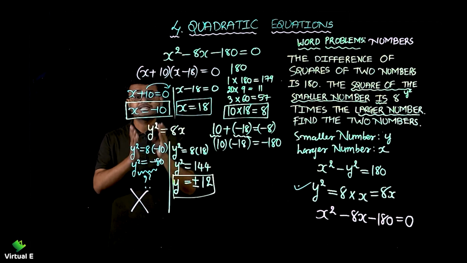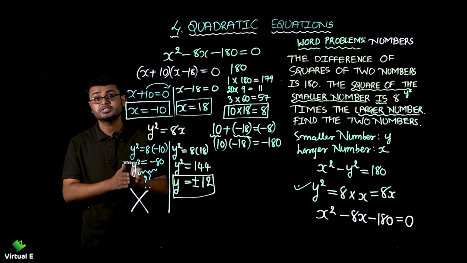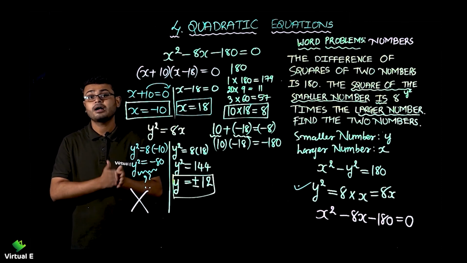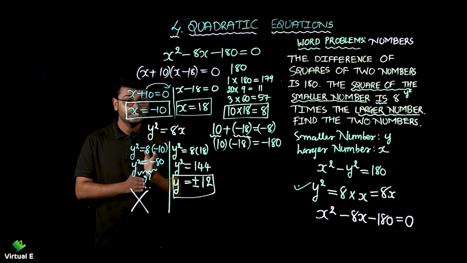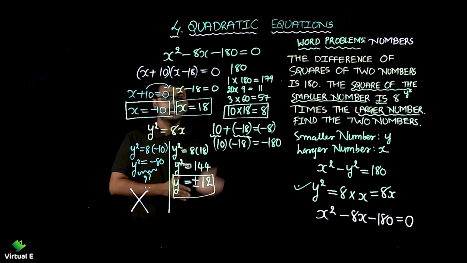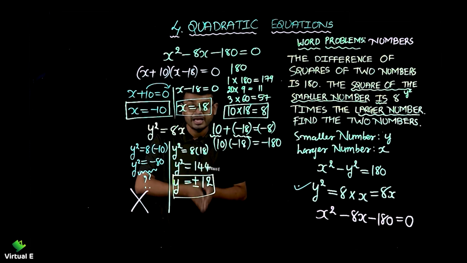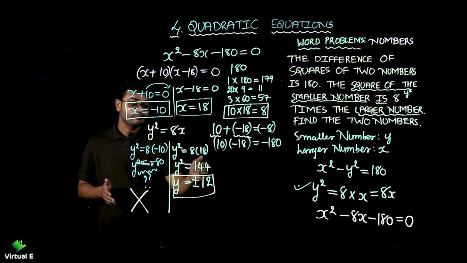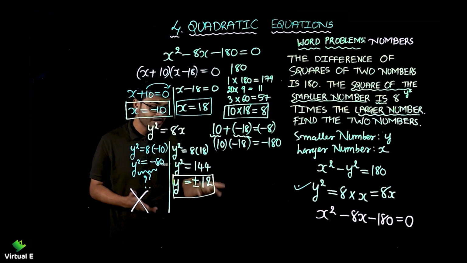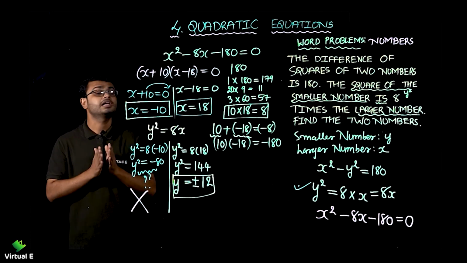Now, when I substitute x is equal to minus 10, I don't get the positive, but I get the negative answer, which is giving me a perfect square that is negative. But that is incorrect. All perfect squares are always positive. So this value of x, I cannot use it. So let's try with the second one. x is equal to 18. So if you substitute, you get a perfect square, which is 144, and you need to take the square root. So that will be plus or minus 12. So x is equal to 18 compulsory, but y can be positive 12 or negative 12. So this was our second case of word problems related to numbers.